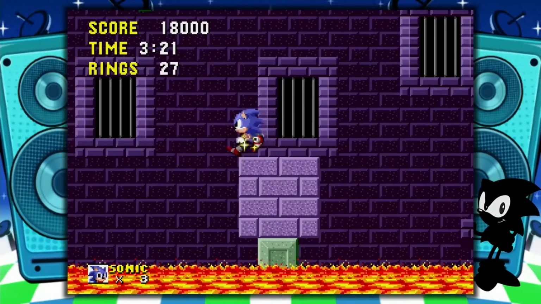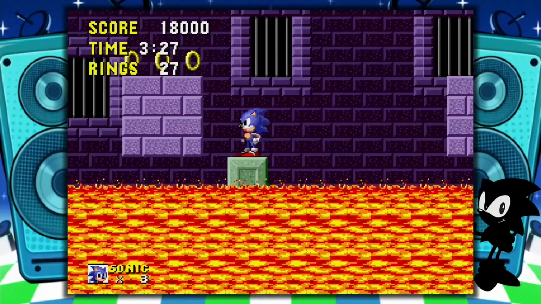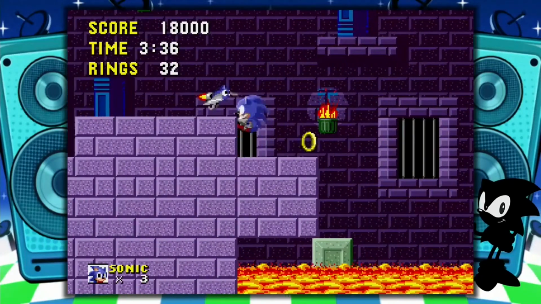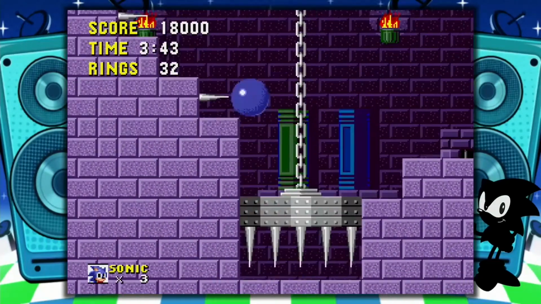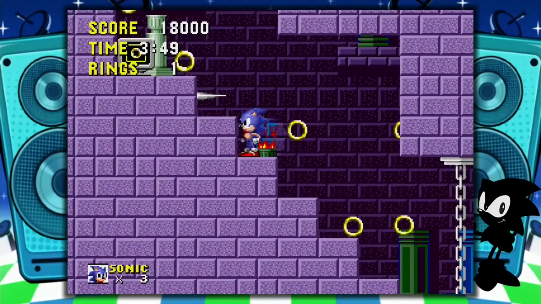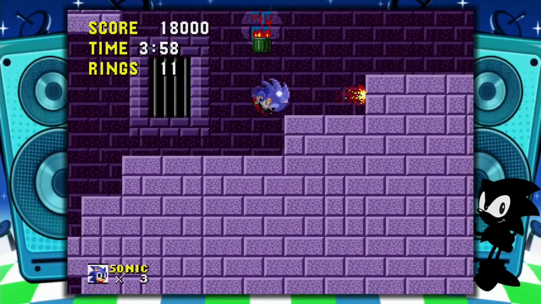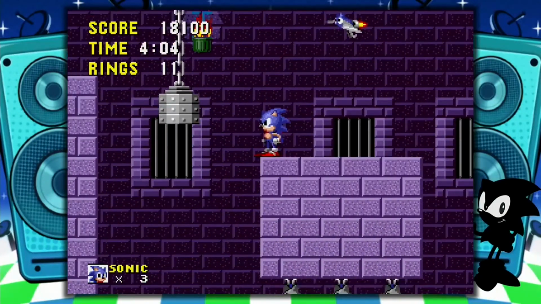here we are going to be encountering what is probably one of the most frustrating parts of this act. Well, not here at the moment, but you'll see when we get to it. Alright. Oh. Gotta be careful here. Get this box for 10 rings. Avoid some fire. And some spikes. Alright, run down here. Alright.